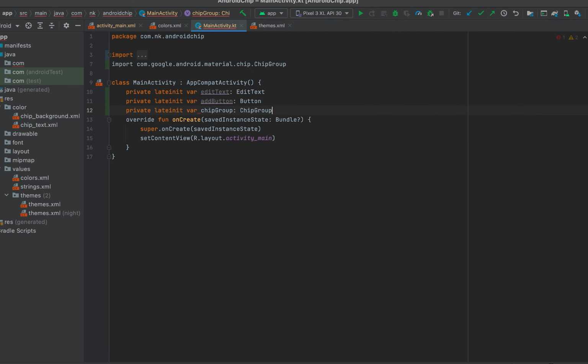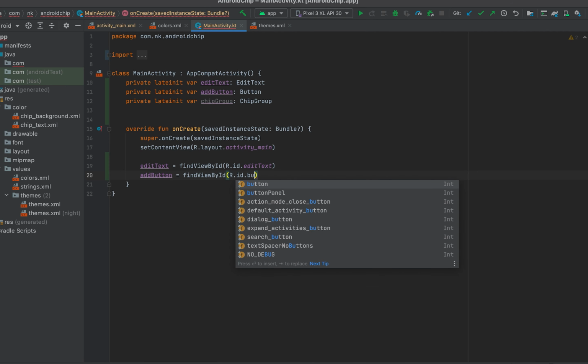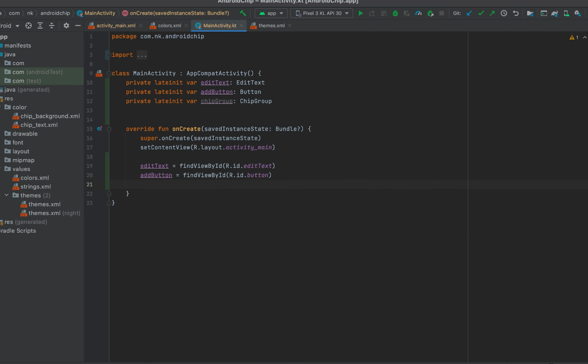This one is of type ChipGroup. So here I'm gonna get the references of these 3 variables. For the edit text, findViewById R.id.editText. For the second one, addButton, findViewById R.id.button. For the third one, chipGroup, findViewById R.id.chipGroup.